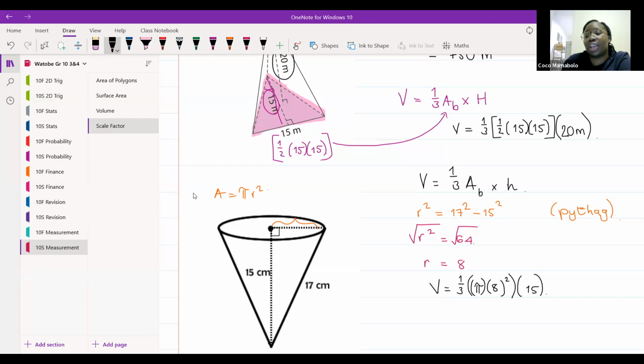Pop your answers in the chat for me, please, guys. What do we get? Correct to 2 decimal places, please. Beautiful. Oh, Jenna, you are just on point today. I think it's all that good energy from writing a really good test. I see it. Well done. 1005.31 centimeters cubed. Beautifully done.